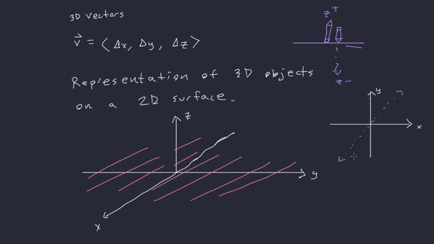But here's the truth of it all. It doesn't really matter. In fact, it's actually kind of funny. The book will say, oh, this here is the standard way we do things, and then they change it up all the time. Really, and you'll see me do this too, sometimes we will just draw things and set up our axes in the way that we can visualize the object in the best way.